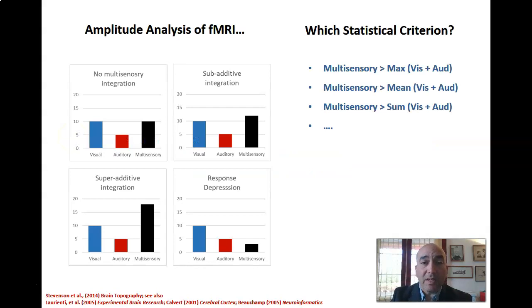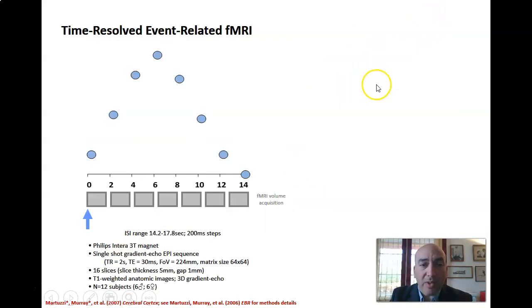Well, one approach would be to take fMRI data. The problem or challenge that we confront with that is the analysis is in the amplitude domain, and it's not immediately evident what statistical criterion is most appropriate to identify a voxel or brain region as multisensory in nature. But we decided to circumvent some of these potential interpretational caveats, and look instead at time-resolved event-related functional magnetic resonance imaging. In this case, typically what we acquire is one volume per TR, or repetition time.